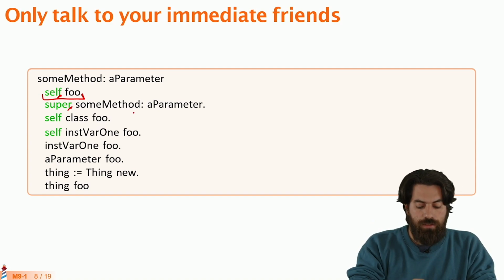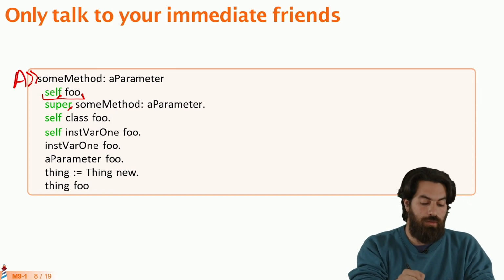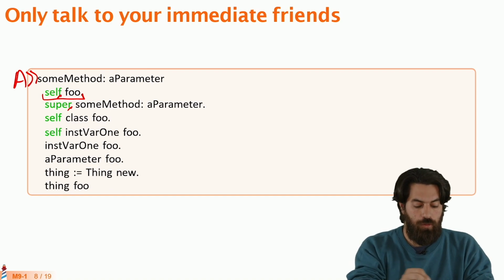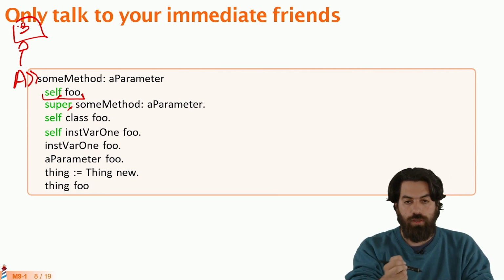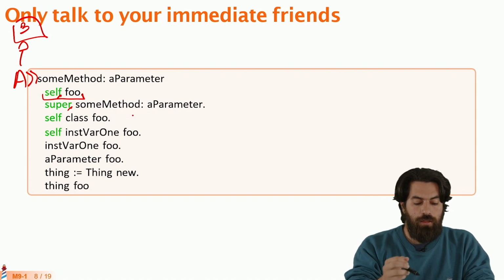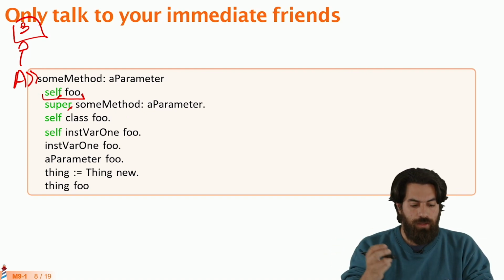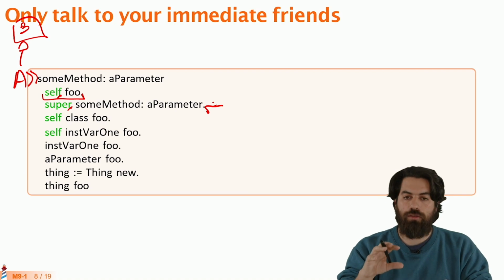Here, we have a message sent to super, so that means that, if you remember the super lecture, this will restart the method lookup from the superclass of the class where this method is. So if this method is in A and it has a superclass B, it's going to restart the lookup in B. So again, here we have some dependency to a superclass. If the superclass changes, we are going to get impacted, but we are still in the same hierarchy. So still, this is a controllable change.